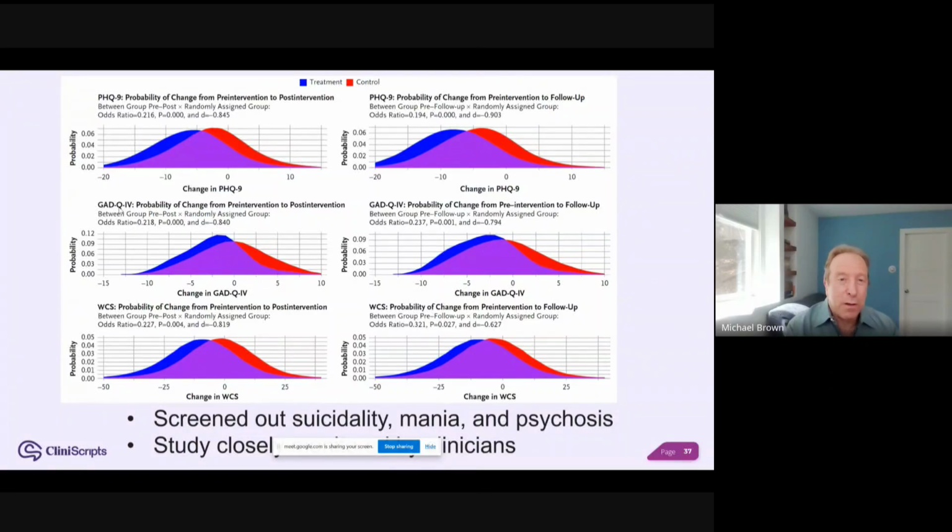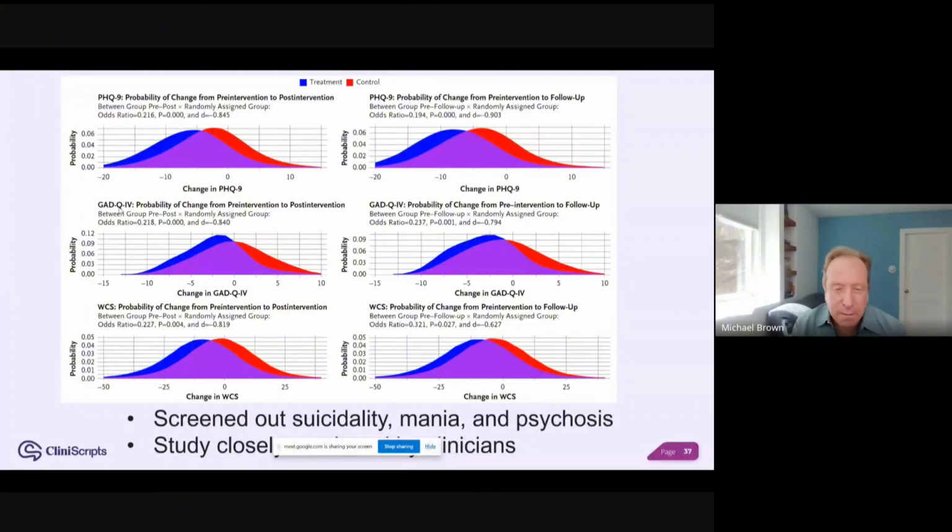I'm not showing the data here, but it also is something that the patients seem to like. There was even a measure that they used for other studies to assess how well patients developed a relationship with their provider. They used that same metric and showed that patients developed a good relationship with the AI. So that's a pretty significant finding.